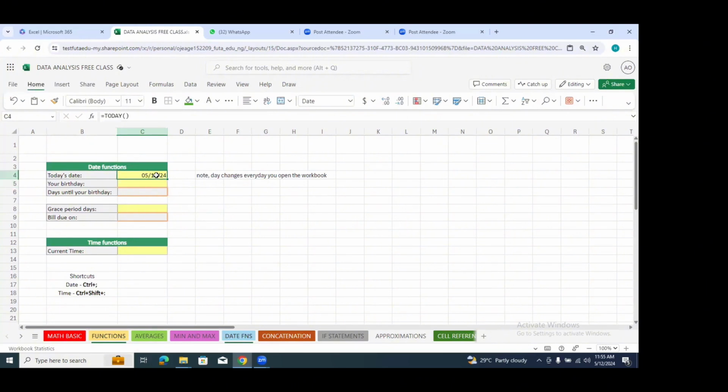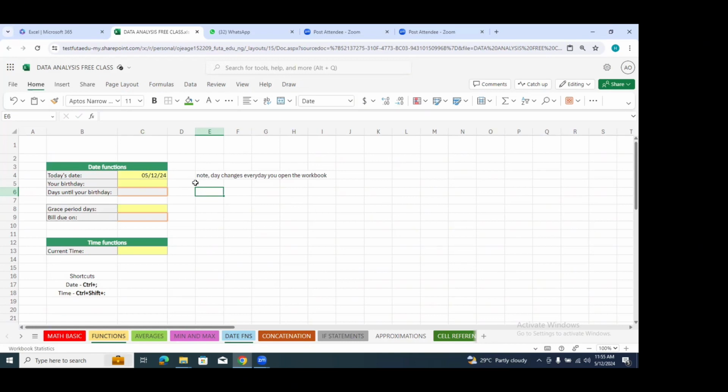today's date. I think today is 12, right? Okay, yes, today is 12 May 2024. So for instance, my own birthday is August 8th. So imagine I want to calculate the number of days to my birthday, which is in August. That's about 3 months away because this is the 5th month.